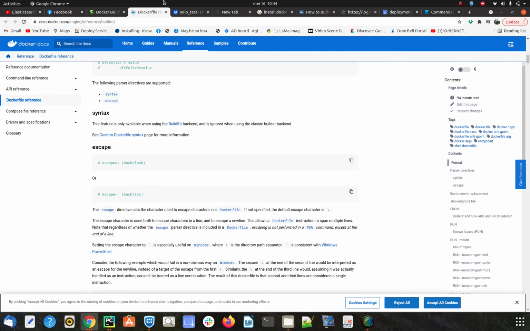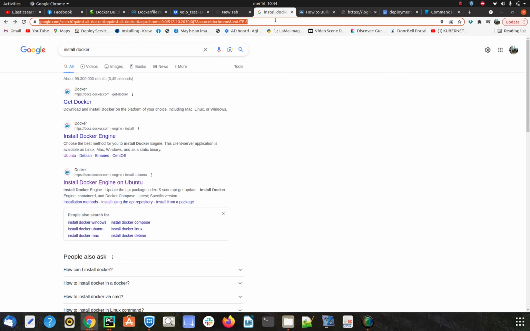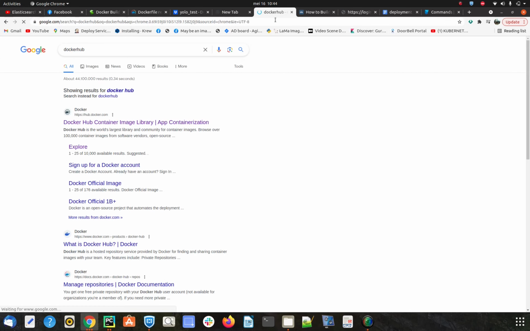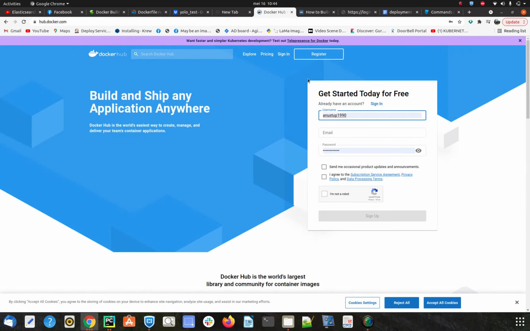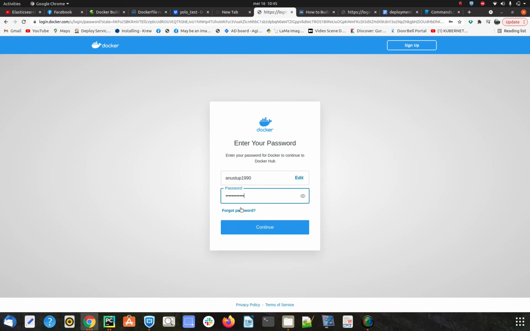For this, we first need to go to Dockerhub. Dockerhub is nothing but a container library, just like PyPI or Nexus. Here you have to create an account. I already have an account from before.